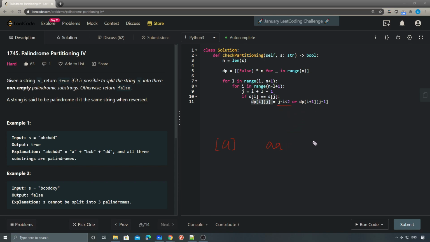And the second one is, let's say the two A's are the same. If the starting point and ending point are the same, then all we need to know is whether the remaining part is a palindrome, and then plus these two A's on each side, it's also going to be a palindrome. That's why we use these two conditions to populate dp[i][j].